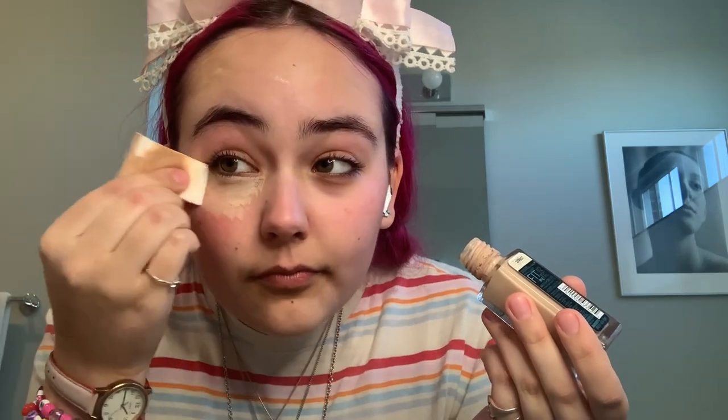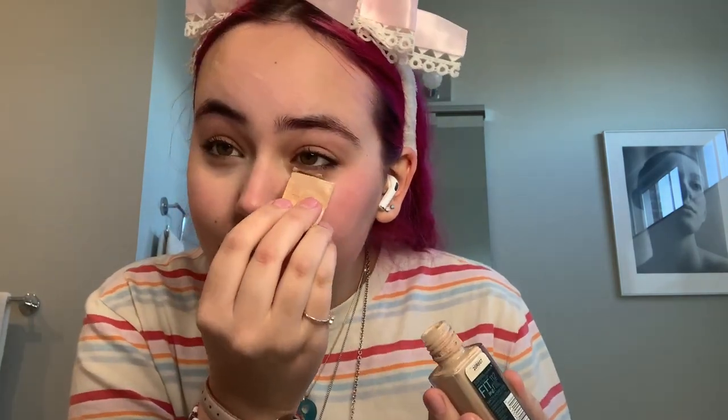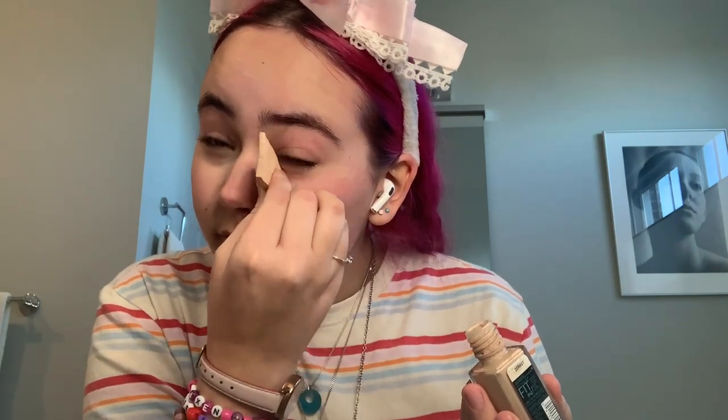For foundation, I just take some of the sponge into the bottle and apply it with the tip, and then I normally blend it with the back end of the applicator, and then I work around my face in sections so it doesn't dry, normally starting with the main parts that I want to concentrate the foundation in, like my cheeks, the bridge of my nose, the center of my forehead, and my chin. And then I just blend it out to the surrounding areas.